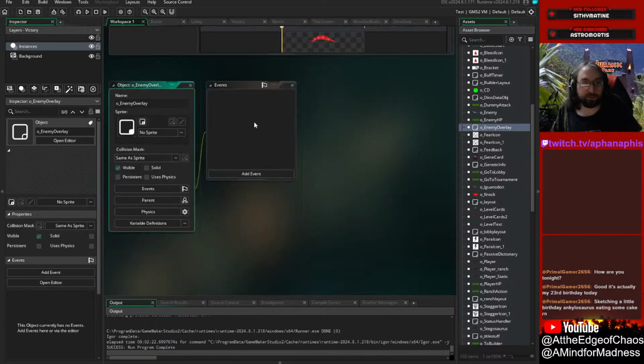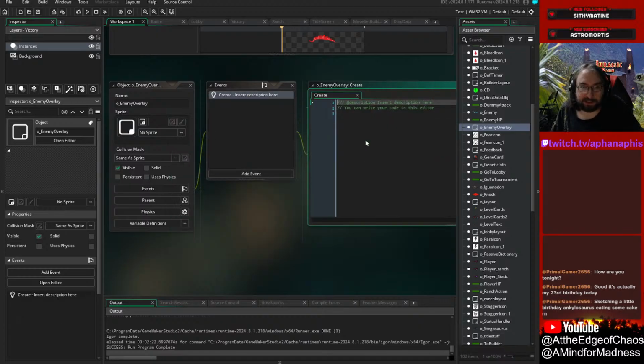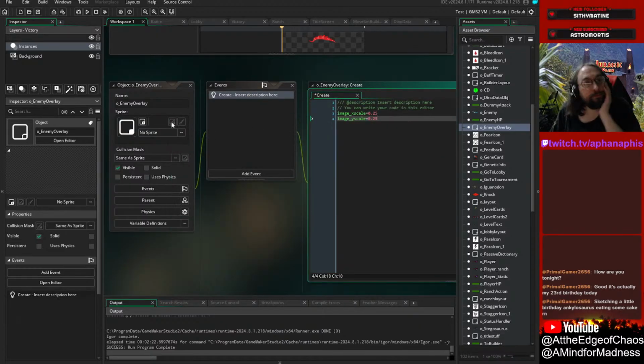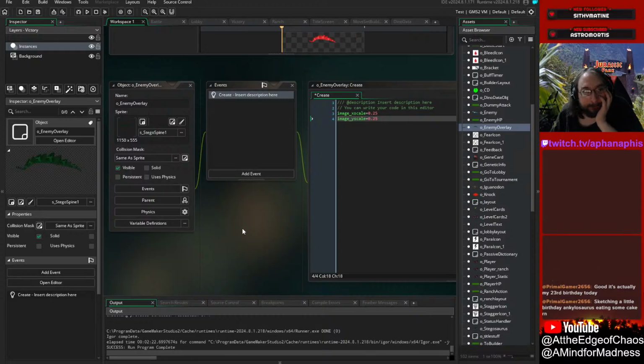So, yeah, I guess what we'll do for now is we'll just set the scaling size, and then we'll assign this by default the green full health Stegosaurus spine.